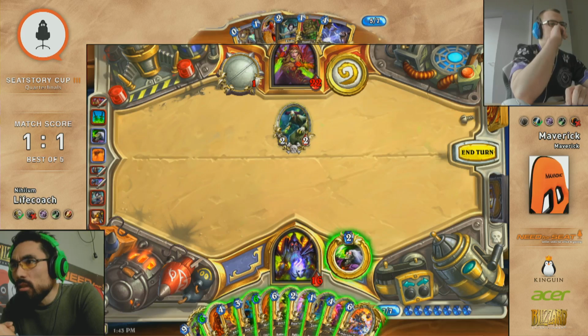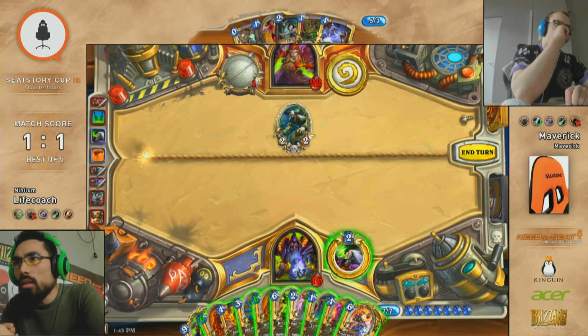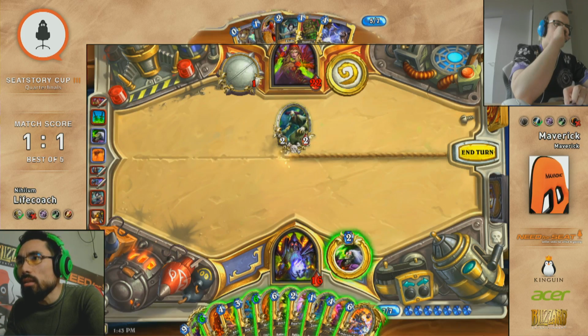I'm pretty sure Lifecoach's mindset right now would be, can I afford to play this Emperor right now? Am I in danger of dying? And we know that he is. So Lifecoach is trying to figure out possible combinations of spells that Maverick can have in order to win. It's really tough to say.